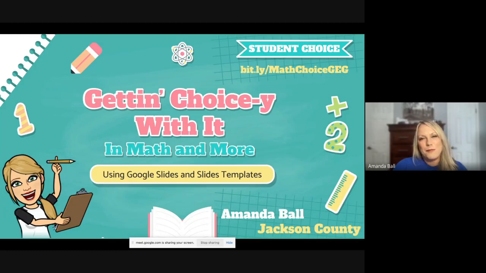But one of the things that has been popular in the last couple of years, especially in education, is providing kids with student choice. I think it's become more popular now than ever before, just because of the ease of being able to do that with our digital tools. So I'm going to share with you today some of my own templates that I've created, and then I want to show you some amazing resources, some that have already been talked about today several times, for getting templates for slides, and how easy it can be to customize those Google choice boards.